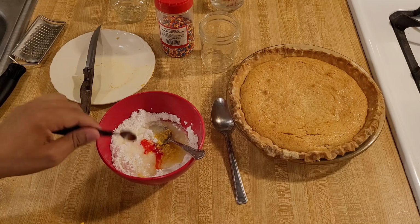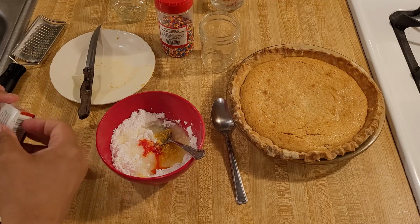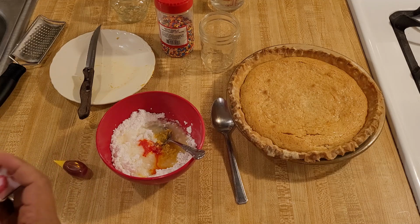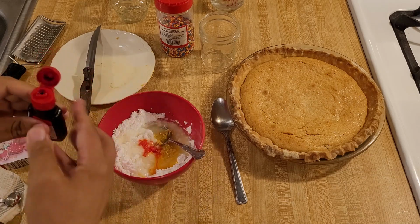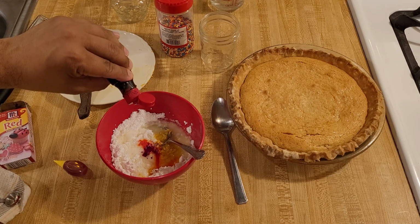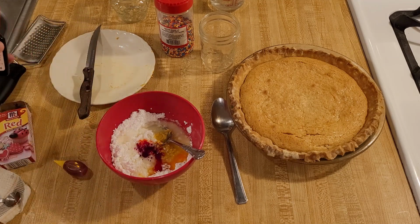Maybe we'll start off with 10 drops. 10 drops of yellow and 10 drops of red. It makes sense to have yellow food coloring if it's lemon flavored, but for some reason my yellow food coloring doesn't really make a brightly colored yellow. So that's why I'm going with orange.